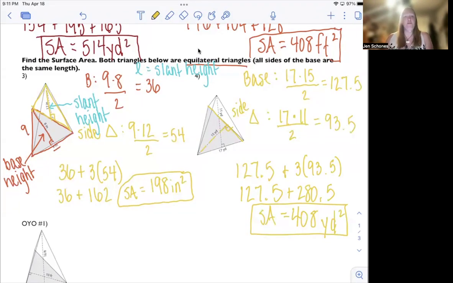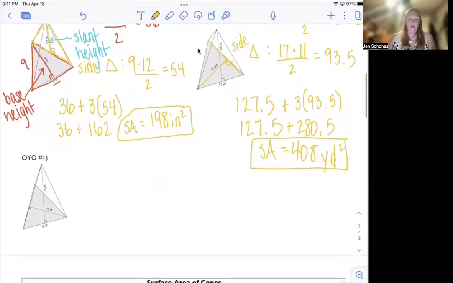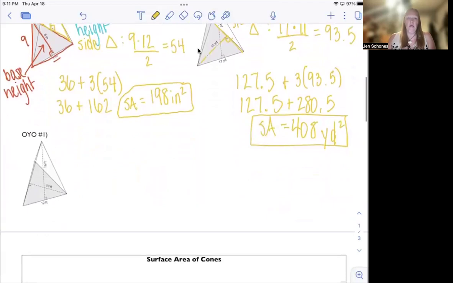Okay, so yay, everybody's favorite time. Time for an on your own. This is where you pause the video. Yep, actually pause it. Take a minute and find the surface area of that triangular pyramid. And if you want to organize it a different way, that's great. If you end up doing it a different way and you get it wrong, you should probably do it my way. Just saying. Okay, I will see you in a sec.